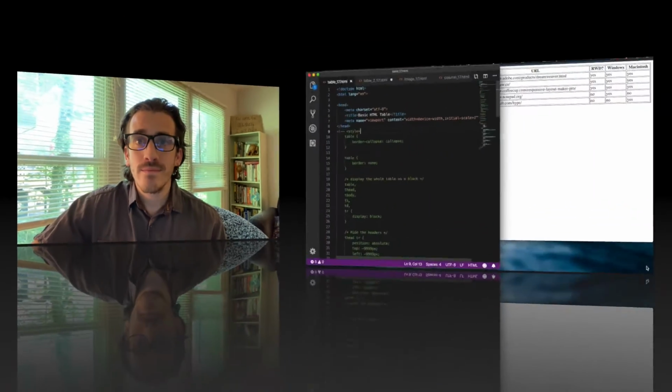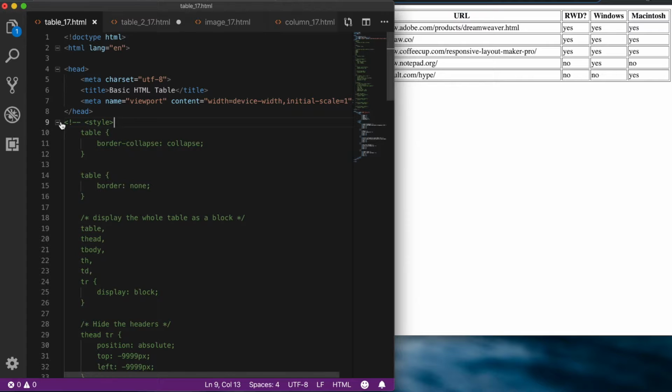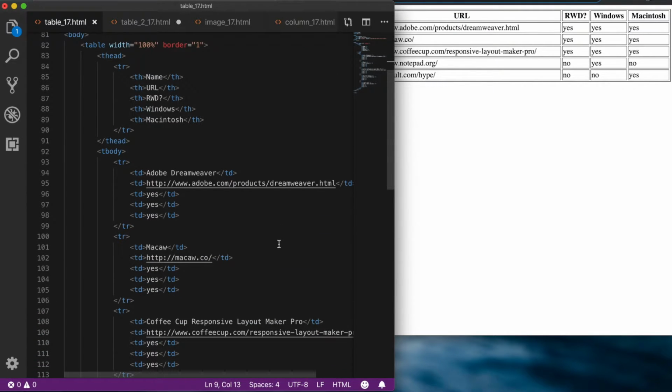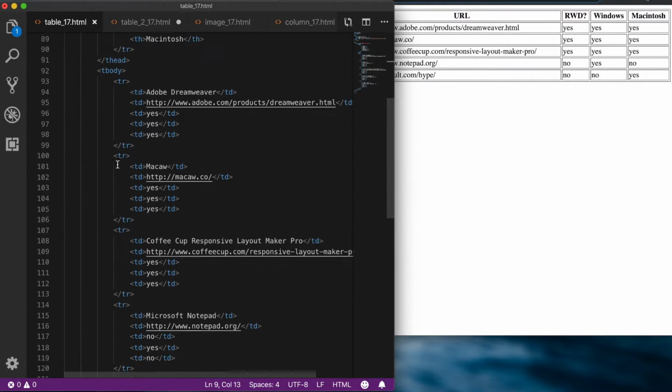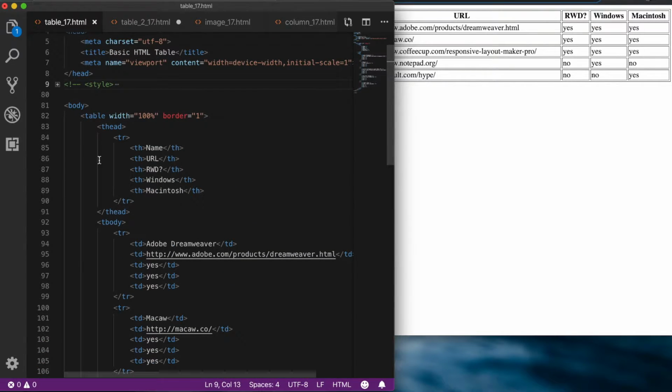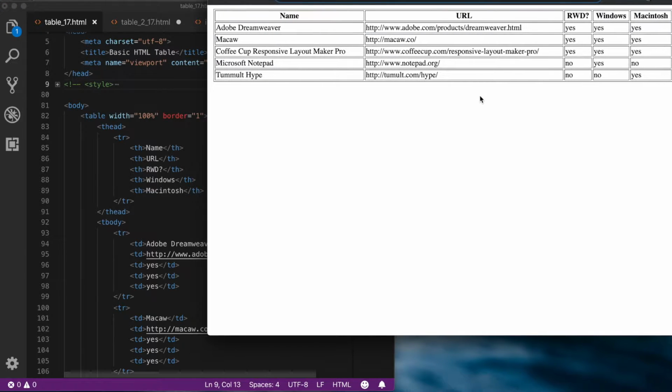So coming up next, I'm going to share my screen with you and show you some examples of what we talked about in this lesson. Here's an example of a basic HTML table. We have our table, the table head, and the table body, the rows. Notice I commented out the CSS. With just the body of the table, it displays like this.